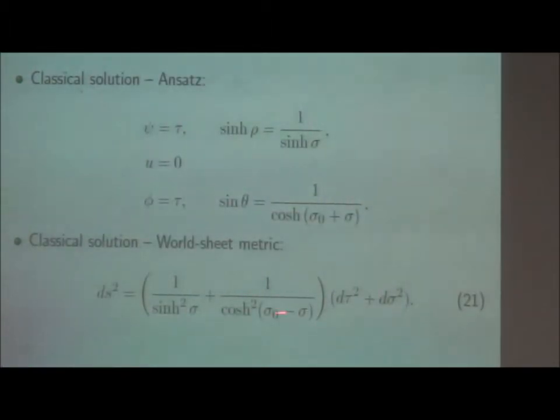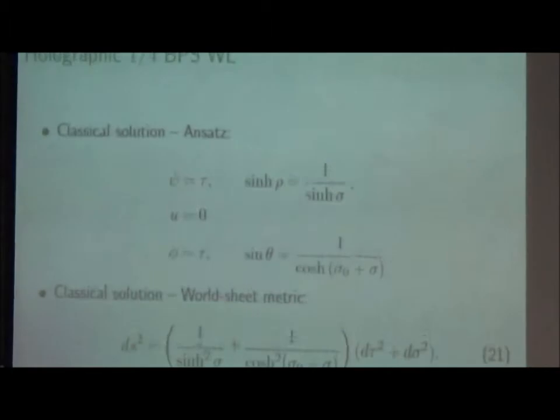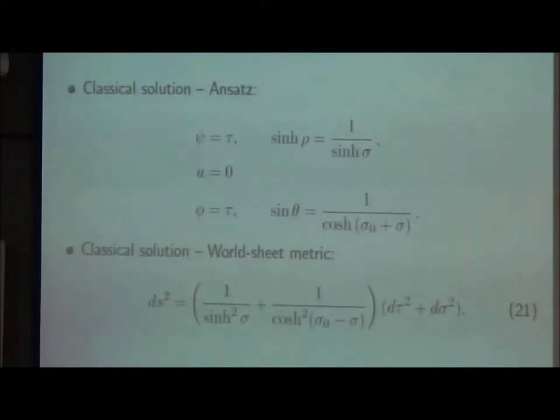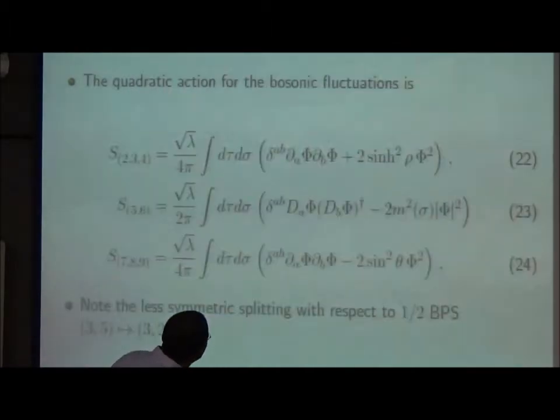It's a string. So if I take this sigma 0, this extra parameter that breaks half of the supersymmetry, essentially. If I take sigma 0 to infinity, this is indeed AdS2. And I'm back to the problem that I solved for you today, the BPS string in AdS5 times S5. But in general, I have something that is slightly more complicated. This is the embedding. So you see, it does something also in the 5-dimensional part of the solution of AdS5 times S5. Now, this is the classical solution.